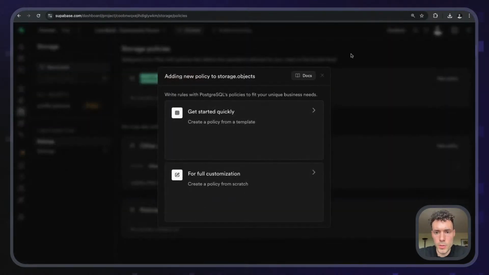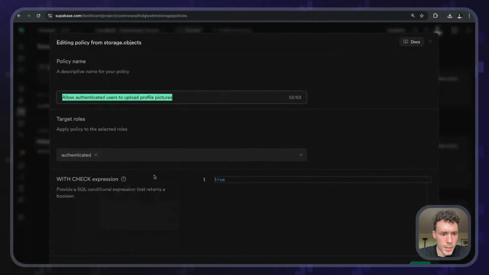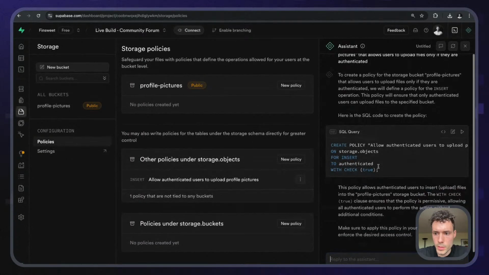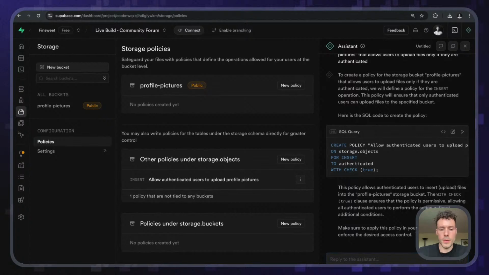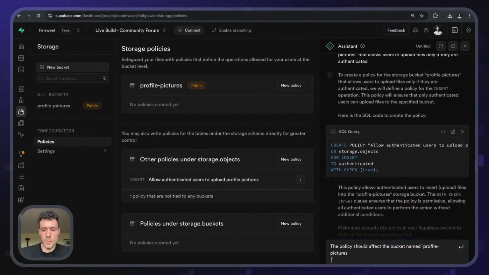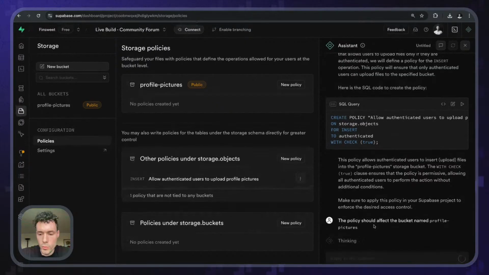Sorry, I want to edit this, and I want it to affect the bucket. The policy should affect the bucket named profile pictures. Come on, give me the right query.